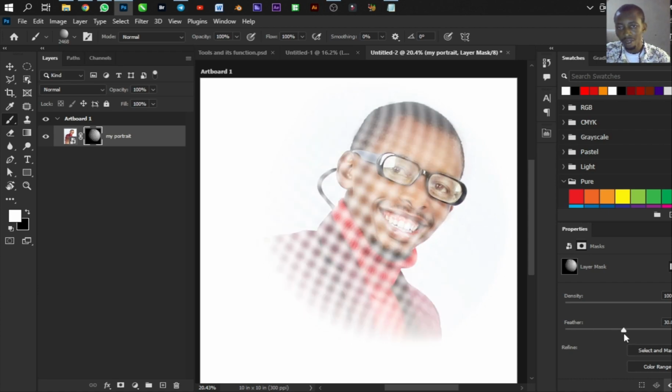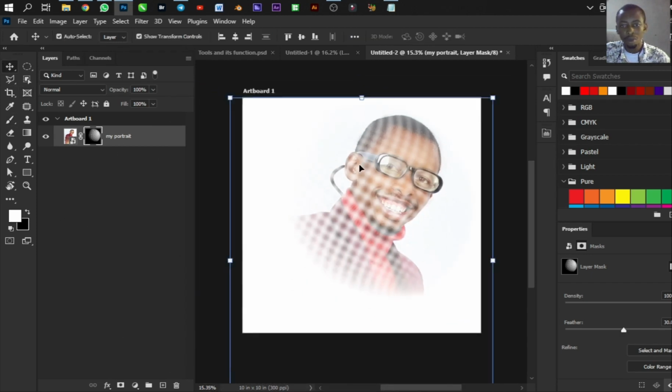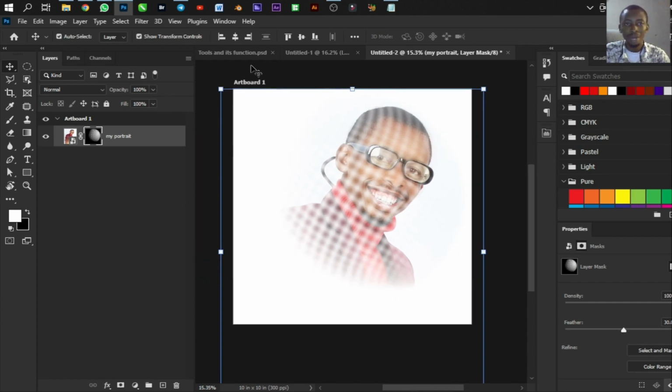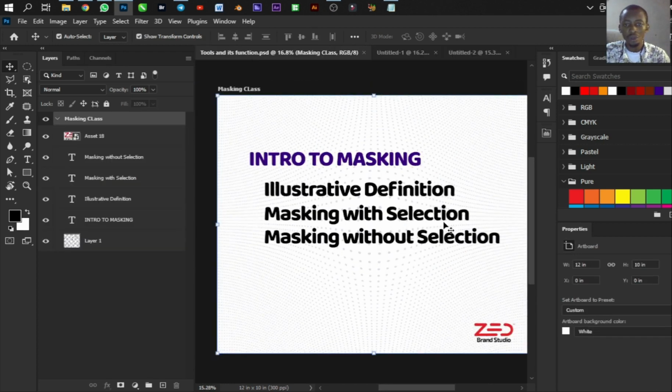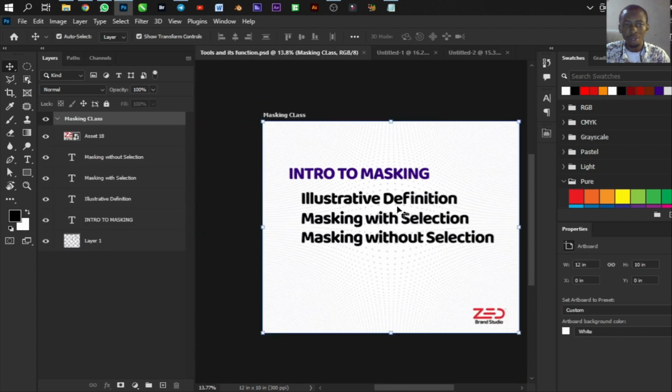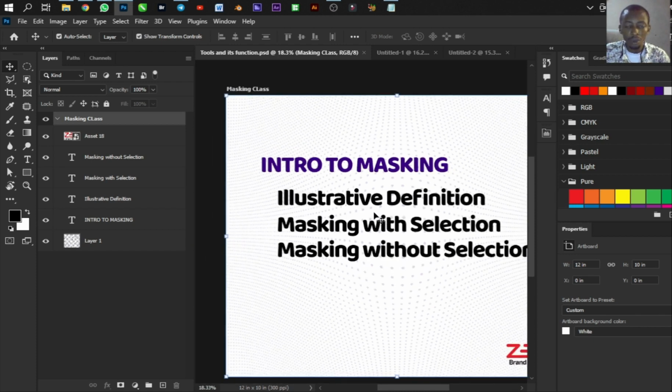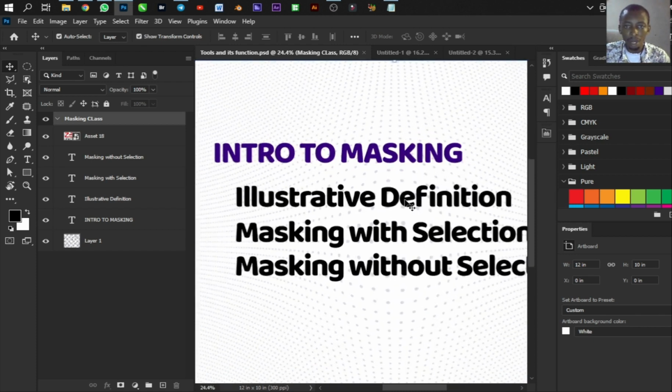Somewhere around there. So you can see what we've created with the brush to just create some effect around it. That's it about masking without selection. So far so good. I hope you understand this, but if not, you can always comment below or chat on the WhatsApp group so that we can talk more about it.